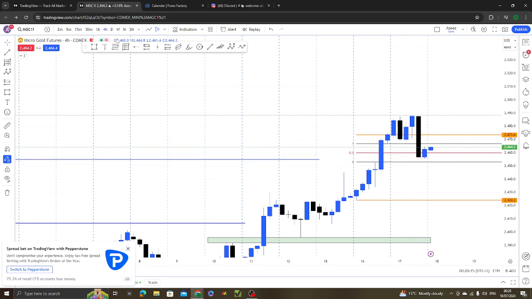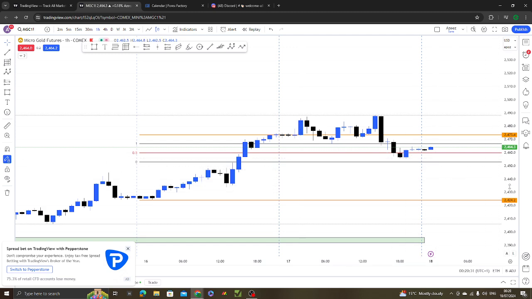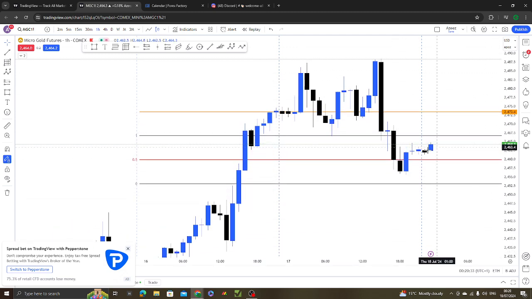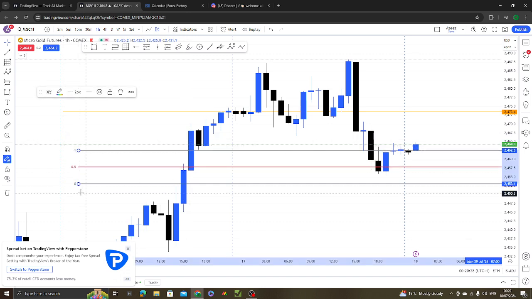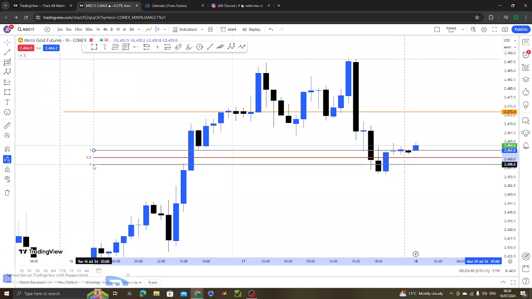So now we are in the 4 hour time frame. Obviously the 4 hour time frame is not our entry level, and our 1 hour is not our entry level. The 4 hour and 1 hour time frame, we're only looking for imbalances that the market needs to get back to. So now we go to the 1 hour time frame. Once you go to the 1 hour time frame, you get another little fair value gap that the market needs to come back into.